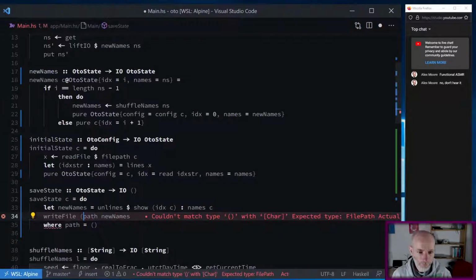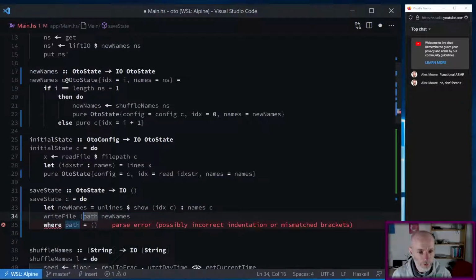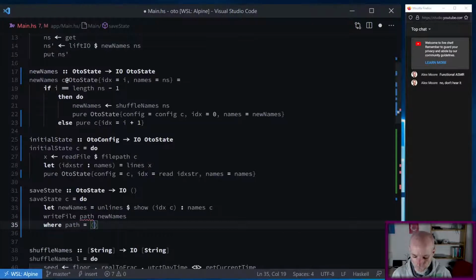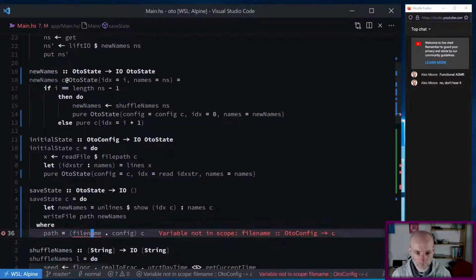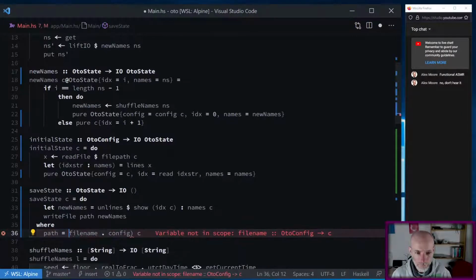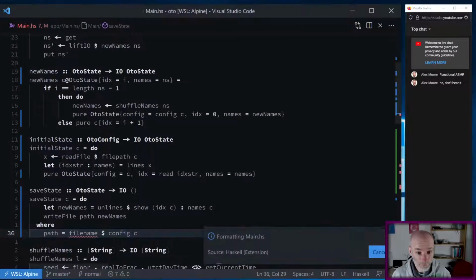Sorry, this is path. No, I've got access to C. I don't need to pass it in. So path is equal to file name of config of C. File name of, oops, config of C. Is that right with it?